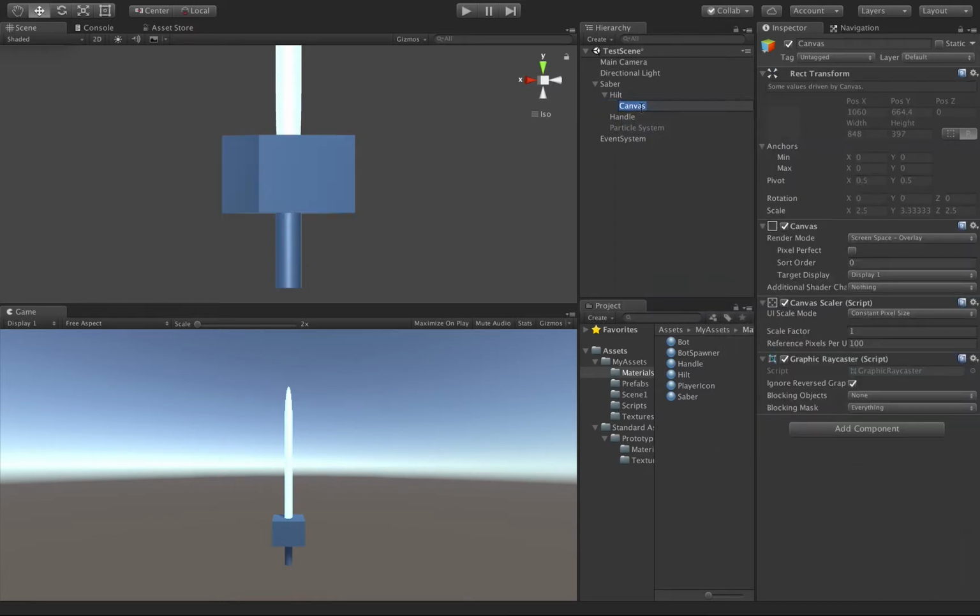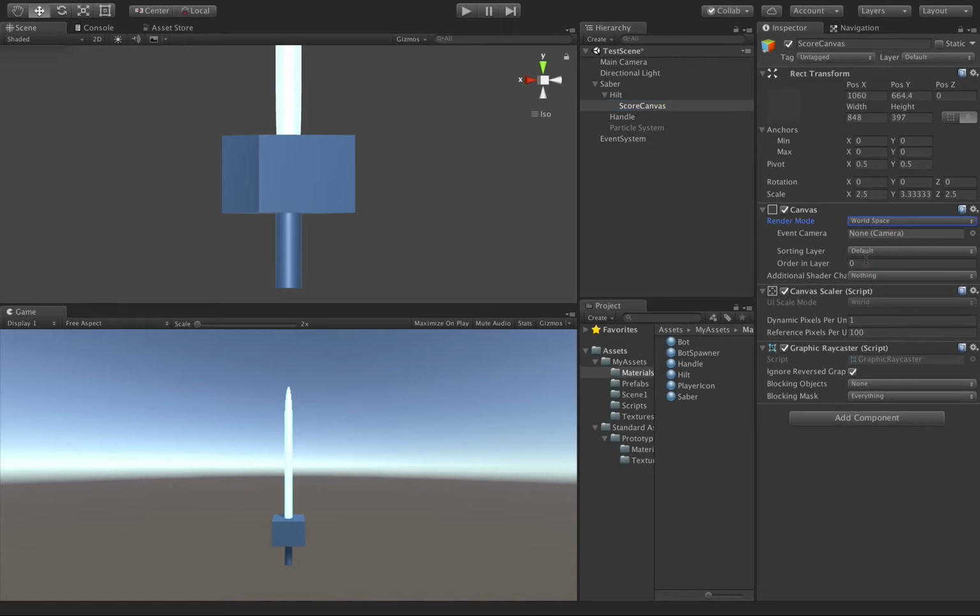And this canvas, we'll call this one score. Score canvas, just to be clear, is going to be a canvas actually in world space. And the trick to this guy is right now he is huge compared to the hilt.